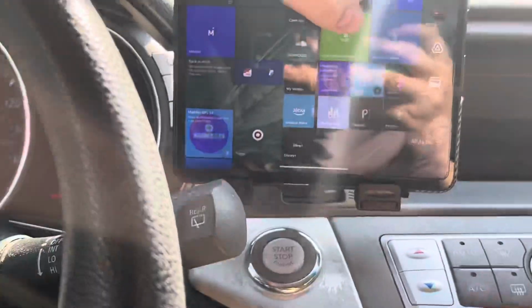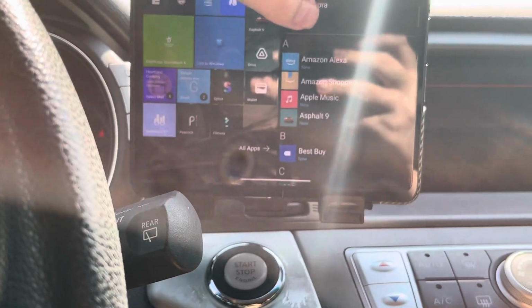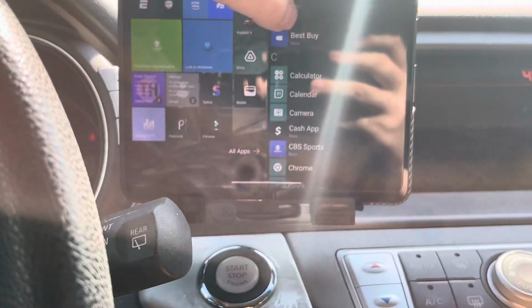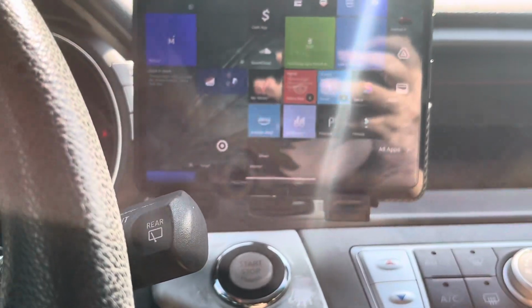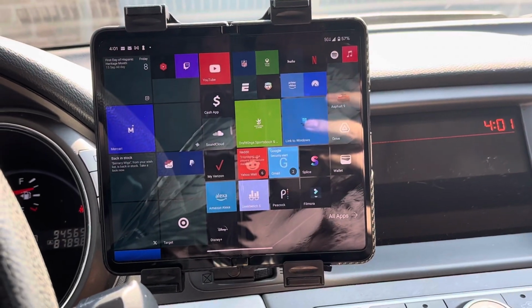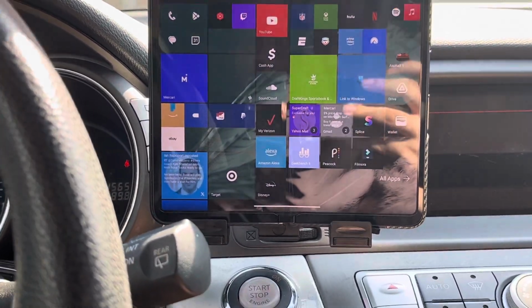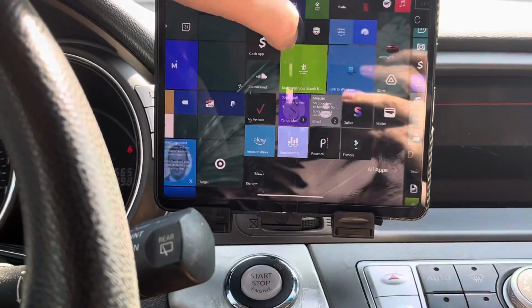which is freaking amazing. Not many of these mounts actually are that good, in all honesty. I've tried out probably 20, 30, 40 of them. And this is not only for affordable phones, also for iPads and stuff like that. And yeah, I have like 5 different iPads and they are not the greatest.